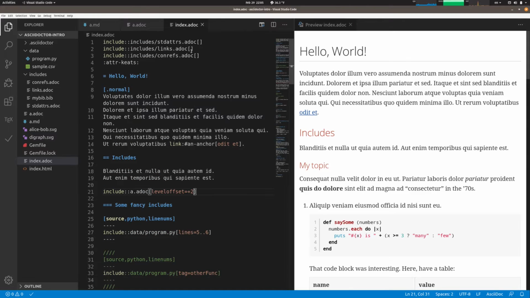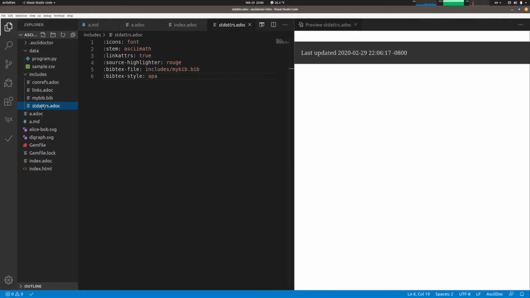So more on includes. Some special things about Asciidoc are something called attributes. So let me go into the includes and let's look at the standard attributes. Don't pay attention to this over here. This is an Asciidoc document, that's why I tried to render it. But if you put this icons there, it uses a Font Awesome font package for things like admonitions, which I'll show you in a second.